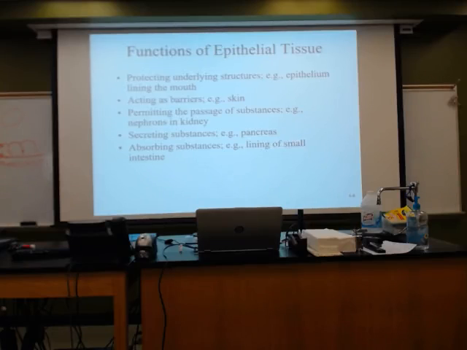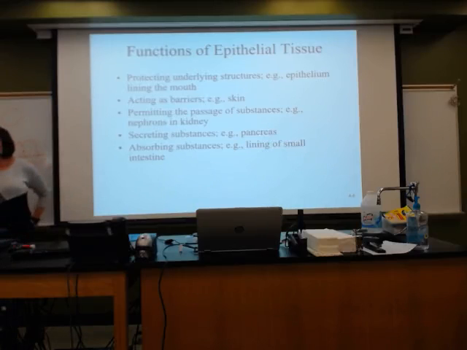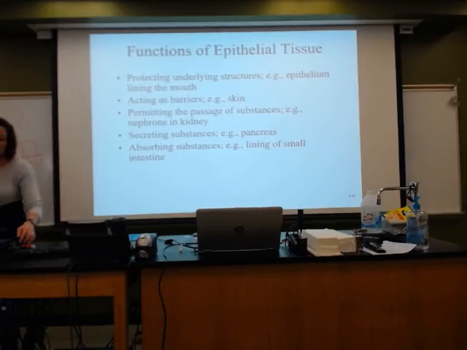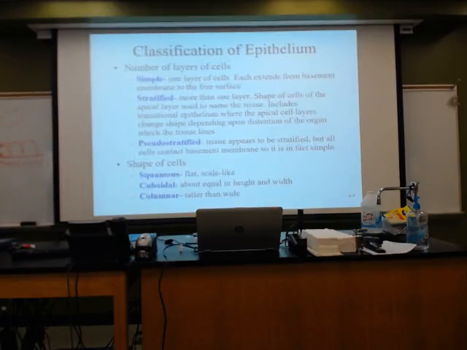Now, this epithelial tissue, passage of substances is one of the things. We'll get into a whole lot of that when we get into part 2. The secreting of a substance, for example, digestive enzymes from the pancreas. Absorbing substances, like what's going to happen with the intestinal cells. So a lot of that we'll be getting into, but thinking about it, you'll have a good idea of what that structure is going to be like.